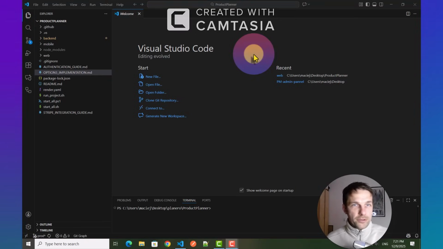So the Planero is an application for planning your delivery if you are in the middle of the supply chain. If you have clients and businesses where you deliver things, it's actually managing this delivery process. You have your products which you specify, your customers that you deliver things to, and suppliers that you deliver things from, and there is a process called delivery, which is basically combining all of that.